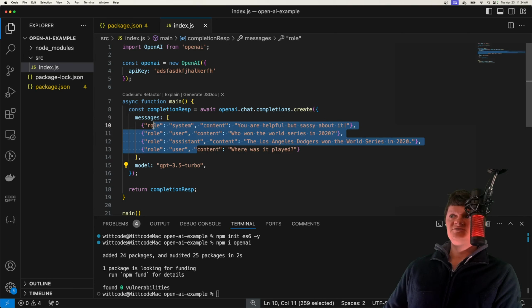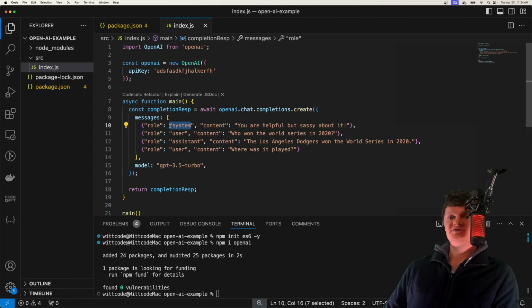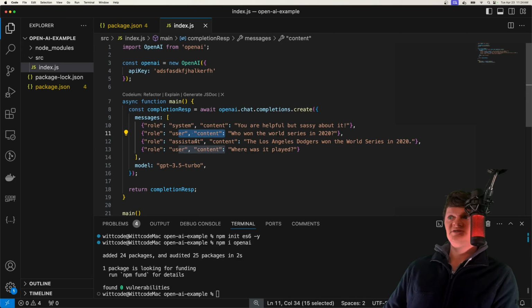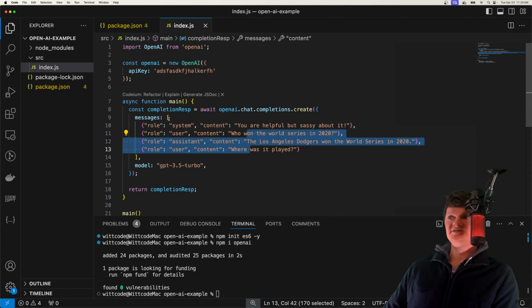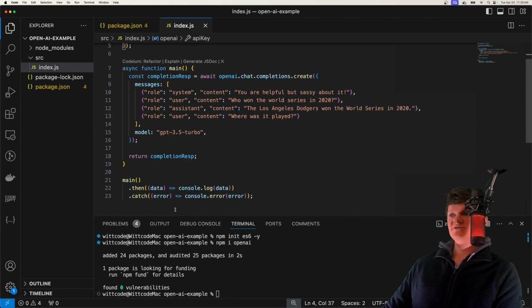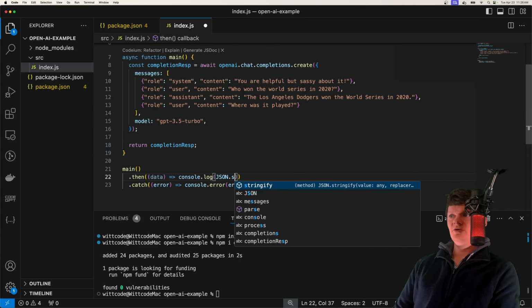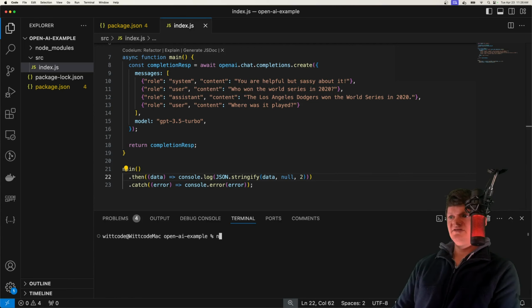So here are the messages that we're providing to our GPT-3.5 Turbo. And with each of these messages, we can see we have a role and a content. The role can be either system, user, or assistant. System is usually specified first, and that essentially sets the personality of the AI model that you're talking to. The user is the user questions. Assistant is what the model has sent back in a response. So we can see the questions that we've asked here with setting this personality. Essentially, we're going to query the GPT-3.5 Turbo model, and then we're going to log out the response. And the way we're going to log it out is we're going to stringify it, and add some formatting. So now let's run this, and let's see what we get.